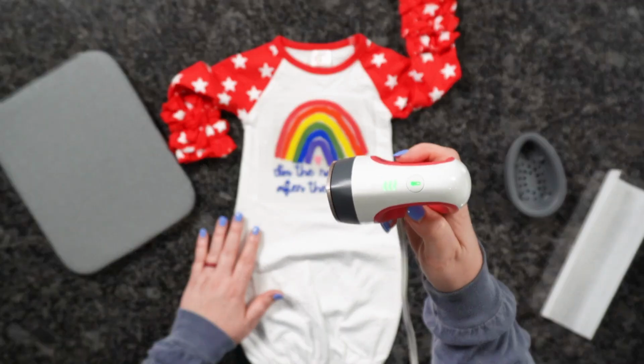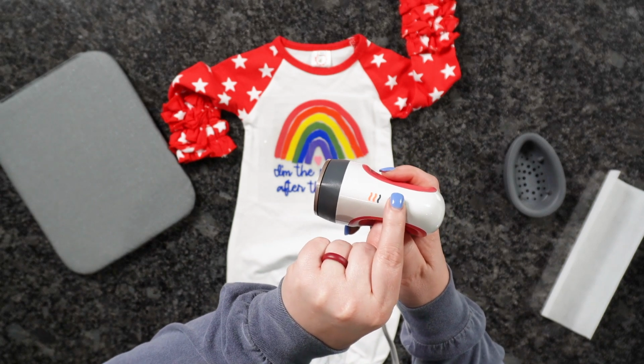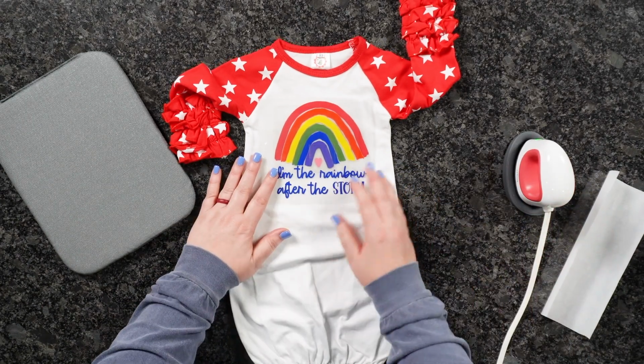I have it on number 3, so you're just going to push your button 3 times. 1, 2, 3. It's going to be red. Once it's ready to go, it's going to be green. But I've already let mine preheat up. I've already cut out my layers here.